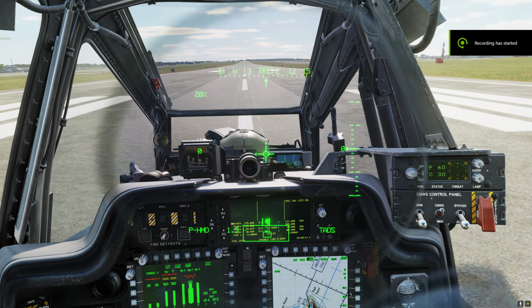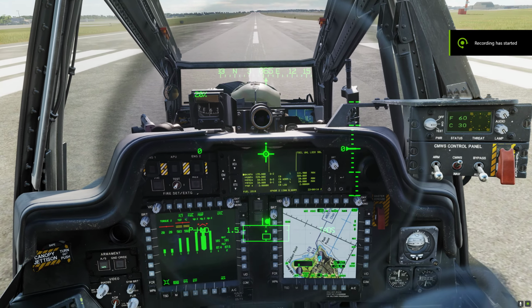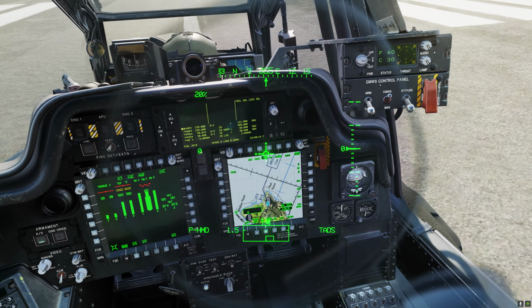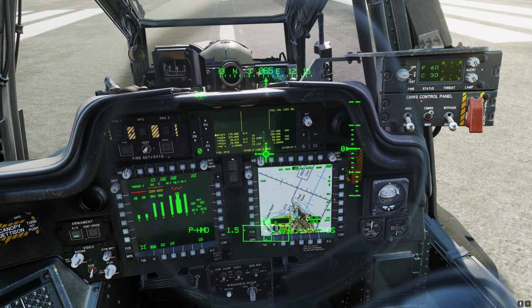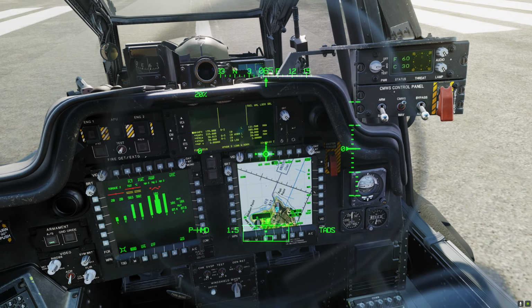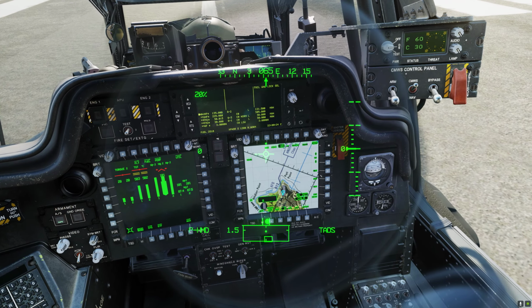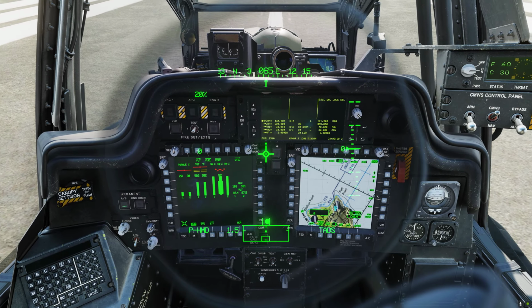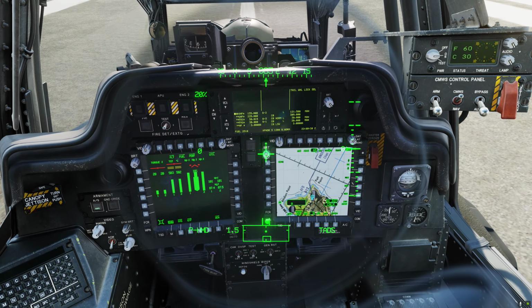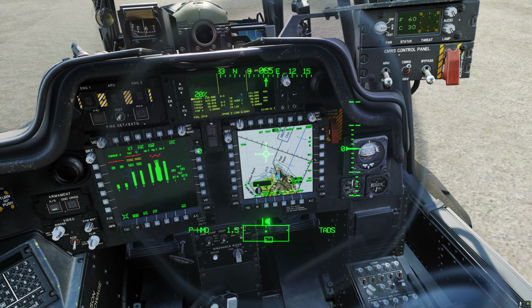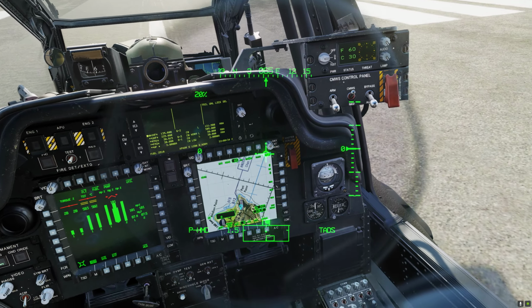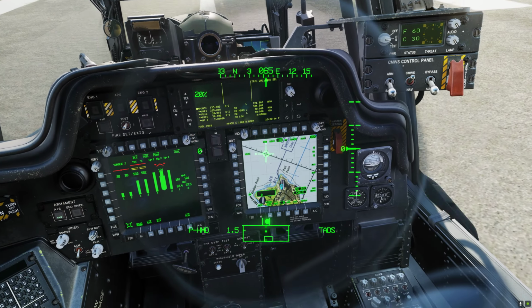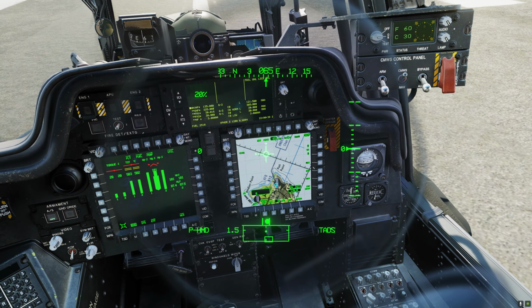A little video on how to create some waypoints and then create a route using those waypoints. And the intent here is to be able to do it hands-free so that you can control the aircraft. So you can do this while you're on the move. In the interest of saving time, because I'm not real quick at knowing all of my button positions, I'm just going to do a few to show that it can be done.